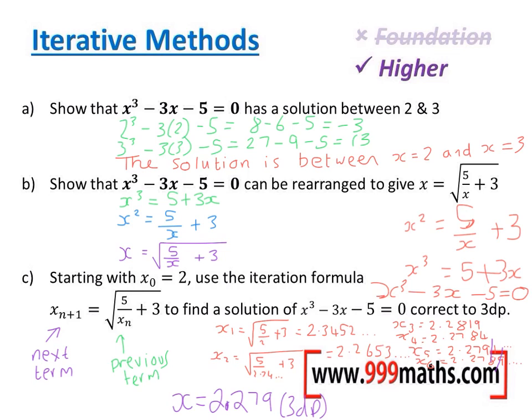So I keep repeating the process by doing square root of 5 divided by the previous answer and then add 3. Over and over, being careful not to round my answer at any point, and the answer button on your calculator can help with this until we get 2 answers which round to the same value. And x5 and x6 both round to this, therefore I am confident that that is the solution.